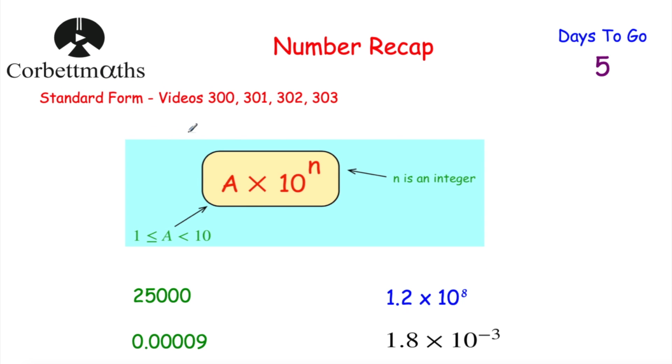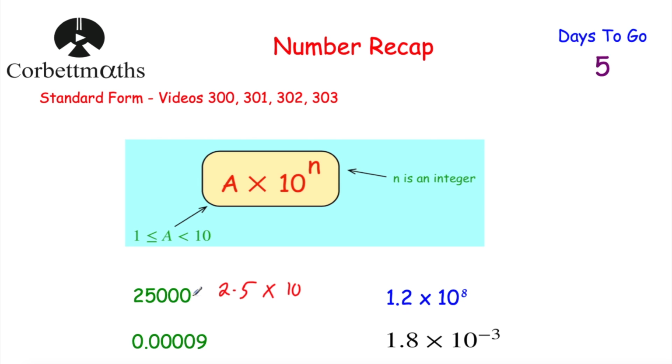It's important you can write numbers in standard form. So that's where you've got a number that's bigger than or equal to 1, but less than 10, multiplied by 10 to a certain power. So here we've got 25,000. If we wanted to write that in standard form, we would have 2.5, because that's bigger than or equal to 1, but less than 10. And then we would multiply that by 10 to the power of, and then if we multiply by 10, we get 25. Multiply by 10 again, it'd be 250. If we multiply by 10 again, that'd be 2,500.